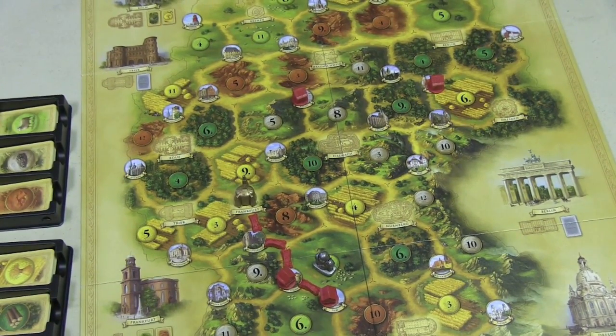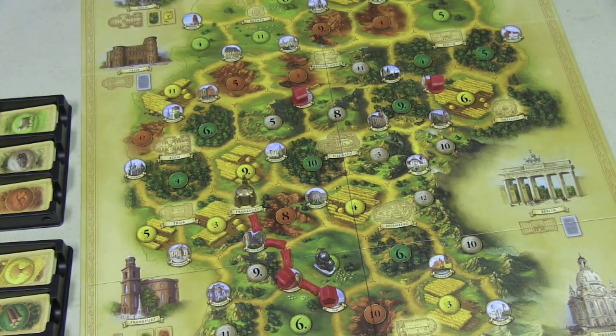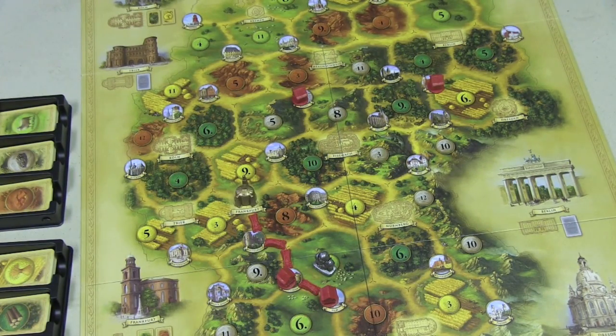Now, the reason you want to build these developmental cards is because you can draw them and they can give you special things, like this mercenary here, which lets you move the guy who's causing problems around the board. Sometimes it's simply a straight up victory point, so those are worth getting. And other times it will give you a special ability, like building roads, or some kind of progress card that will help you over the course of the game.